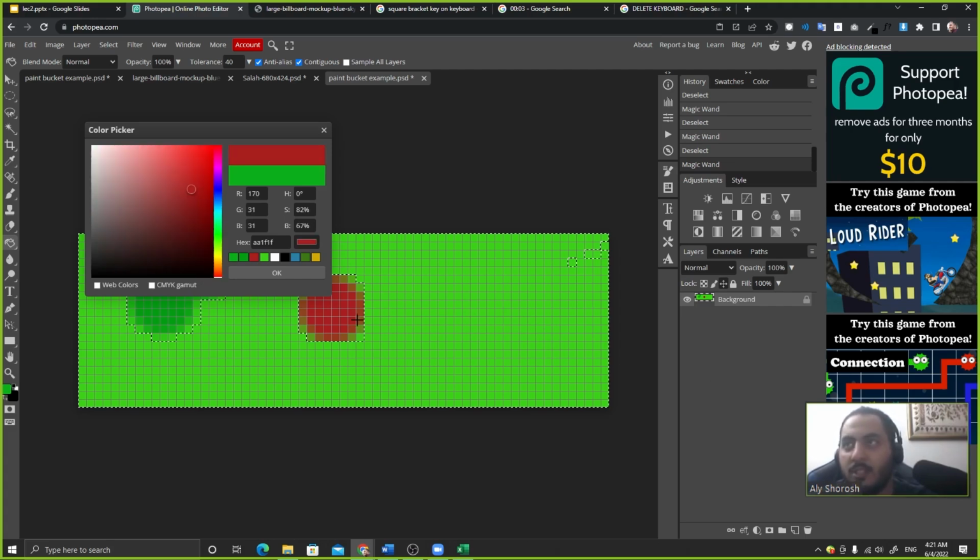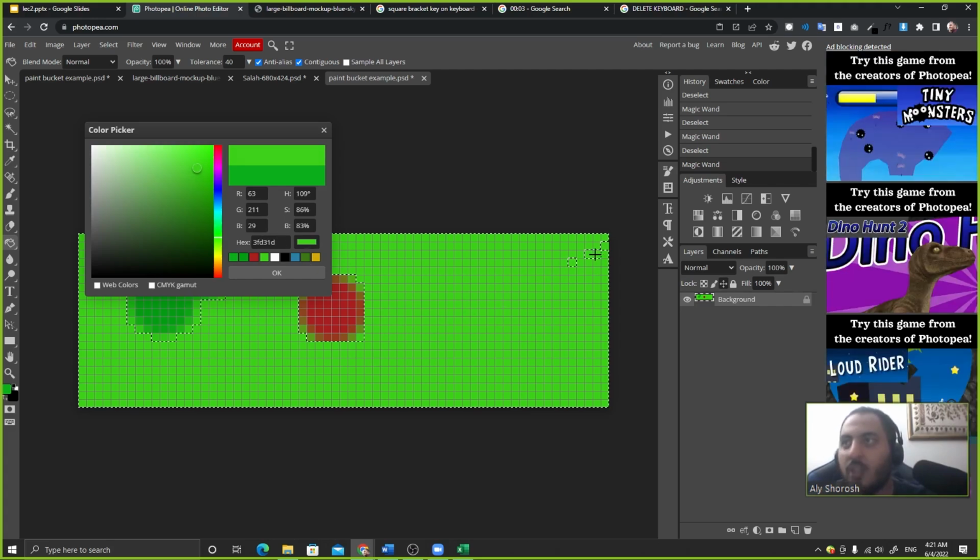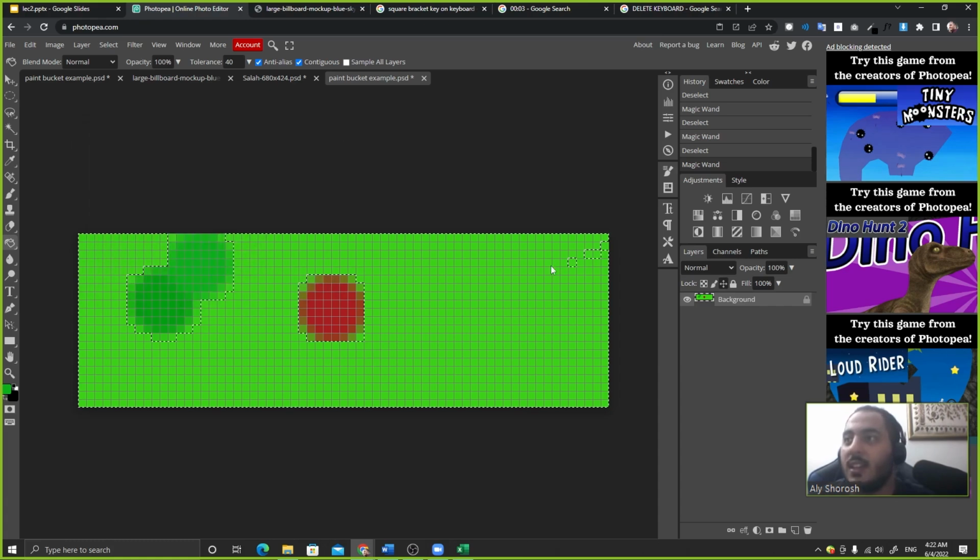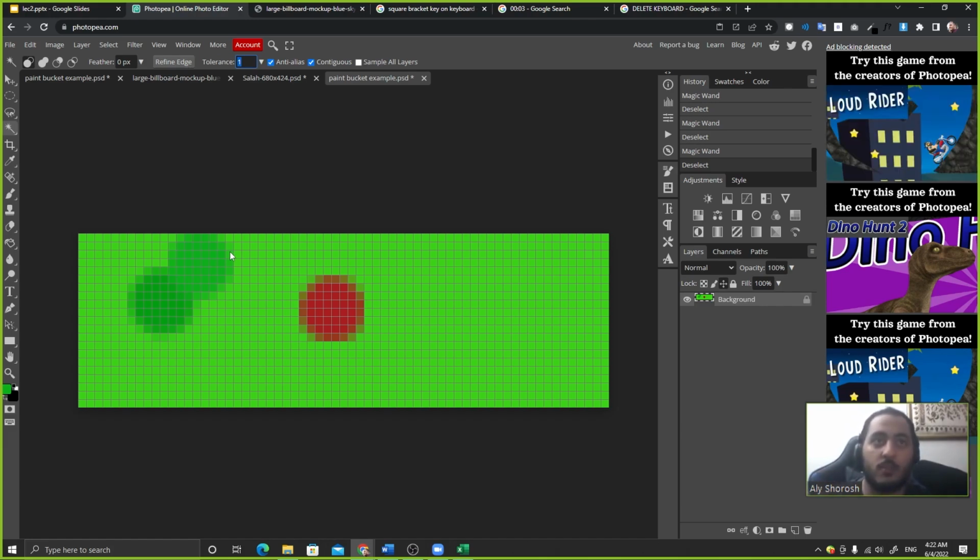So if we click here, we will take red. Okay, this is the code. Let's click here. Okay, you can see it now. If I click here, check this hex code, and let's click in this area that it didn't select when we made the tolerance 1. It has another code. So by mistake, Photopea colored this area with a different color code. So the magic wand tool didn't take it. It only takes the tolerance of 1. This part of tolerance is understandable. Do you understand it? Very cool.